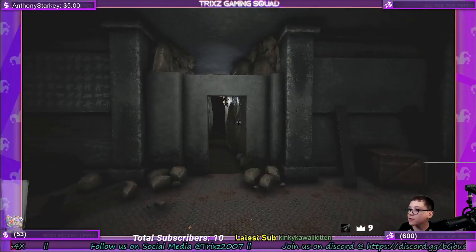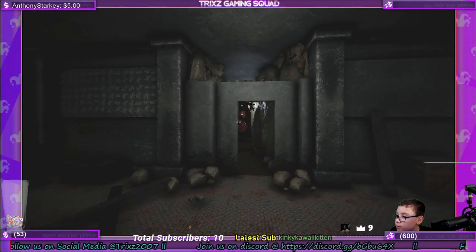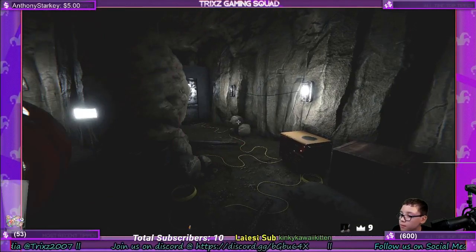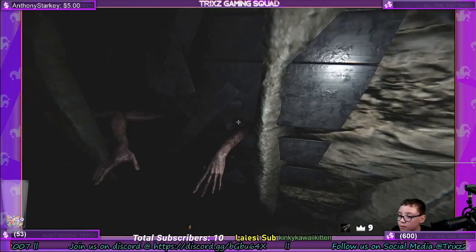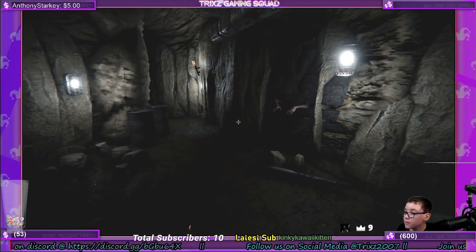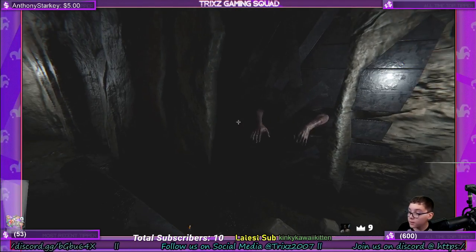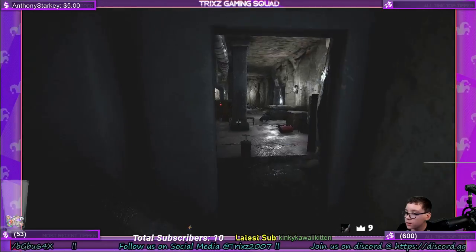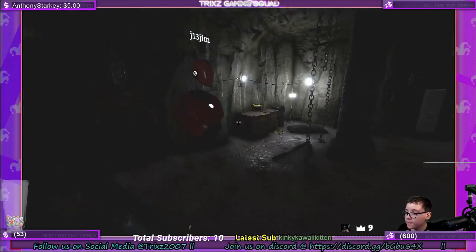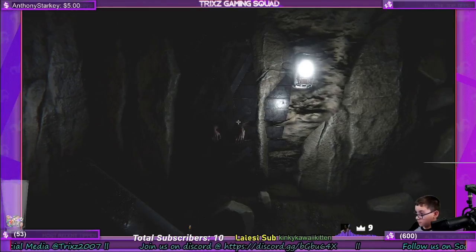J13, where'd you go? I'm in the hallway. Over here. There you are. Yeah, we've been here. I don't like this thing back here. I'm gonna hit this thing with... He is screaming at you right now.